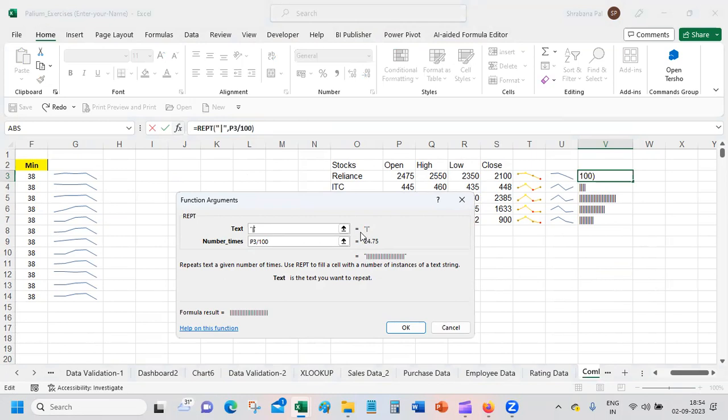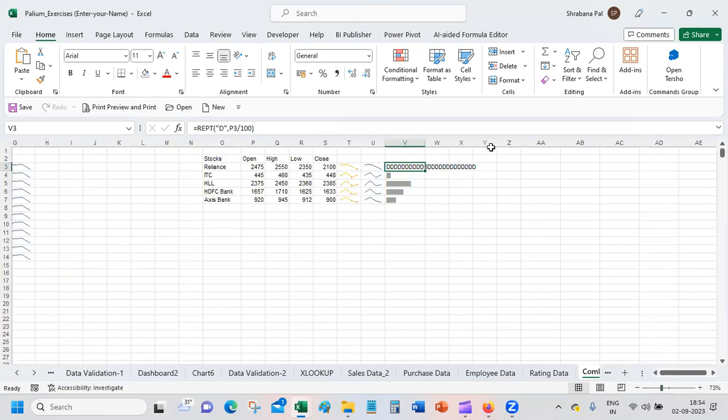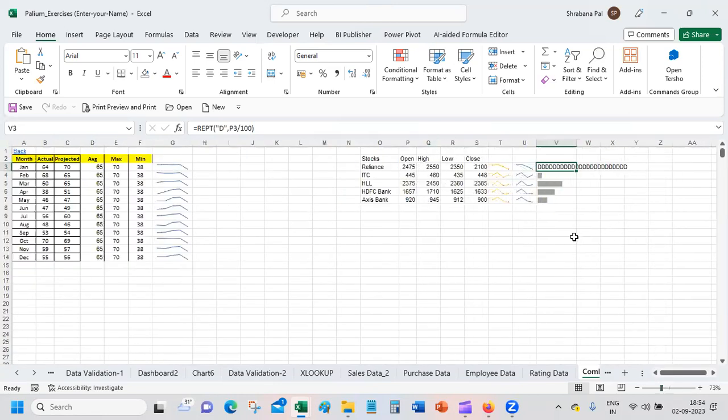A lot of companies you will find they repeat their names, company names, just to highlight something like D. So you will get a graph with D. I know it may not be very important, but sometimes people want to show it as a brand development or something like that. Then you can use these.